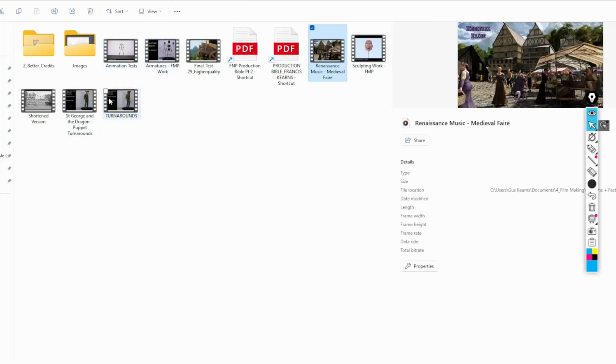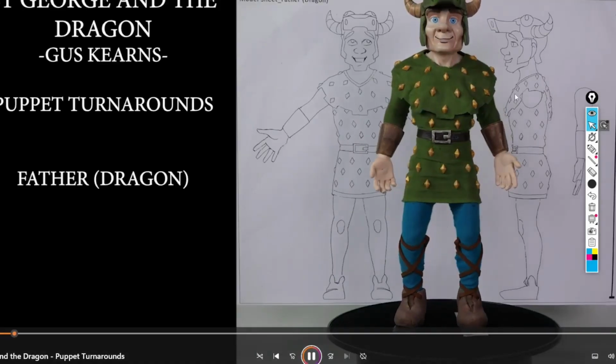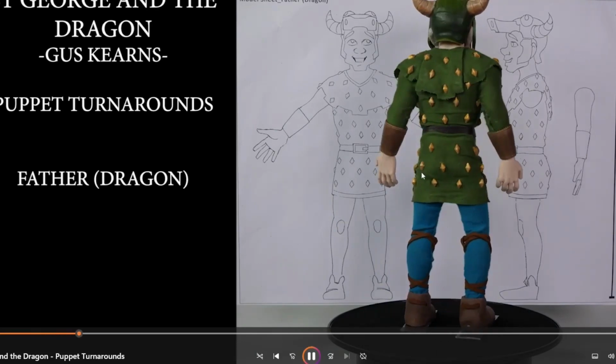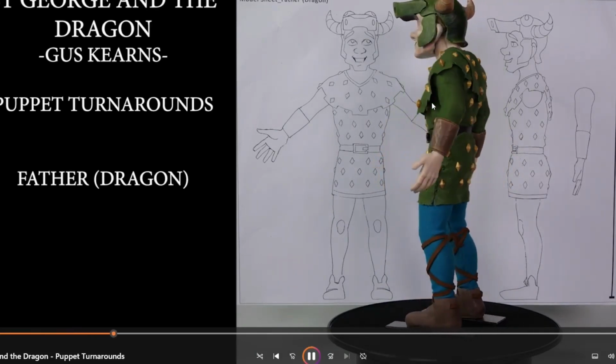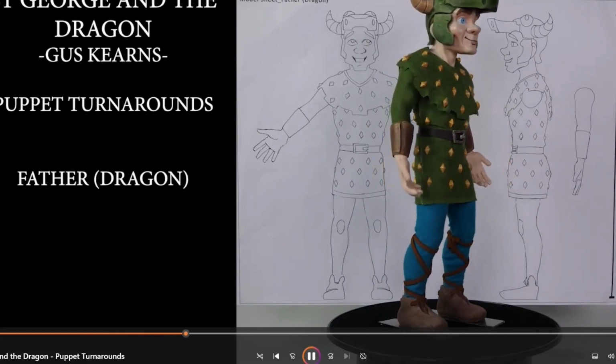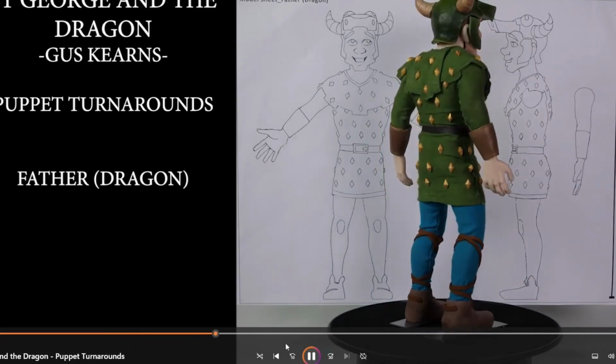So I've showed you the sculpture, so we can go into the turnarounds. I think that's pretty cool. So these are turnarounds I did for the course, and obviously to show off my puppet making abilities. Obviously, that's quite nice there. These puppets have since been a little bit run down, because this was obviously before I started shooting.